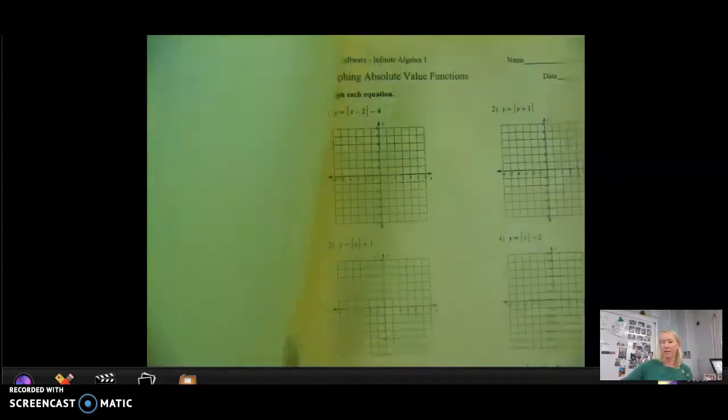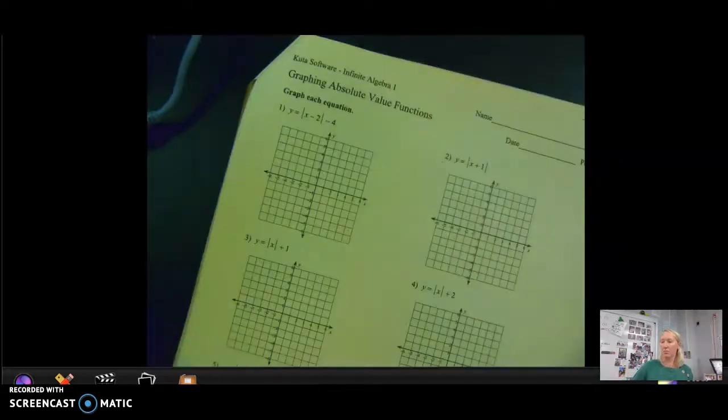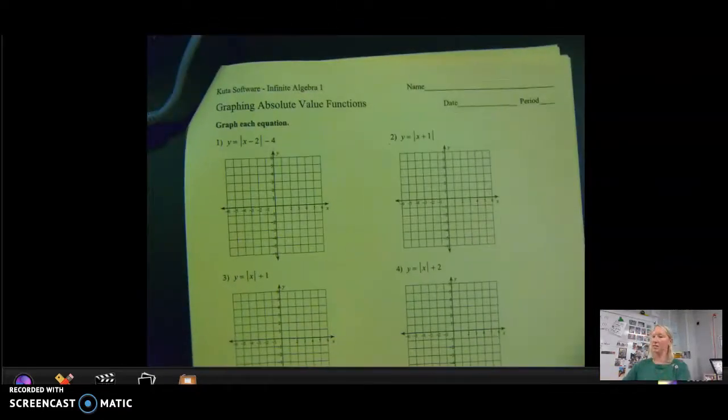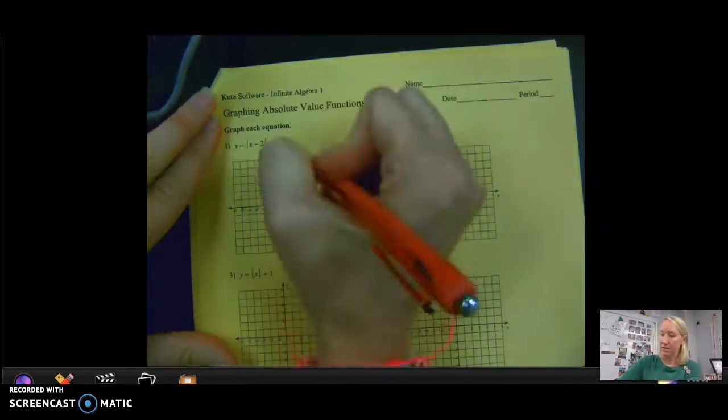Okay, what you are going to do now is after you've checked yourself on that, you are going to complete these, I think there's just 6. Oh, no, there's 12. These 12 problems, okay? And we're going to do the first one together. So we're going to graph this.